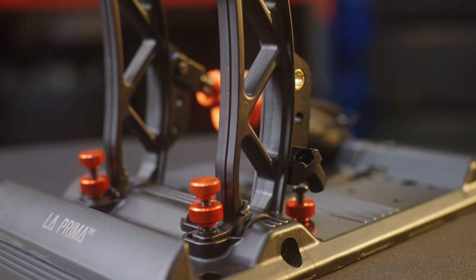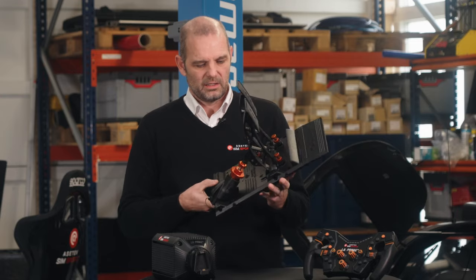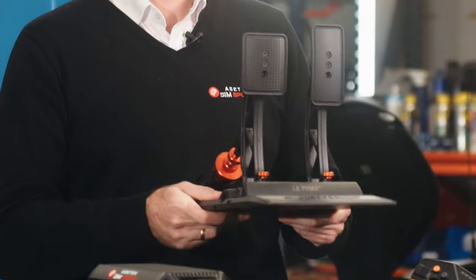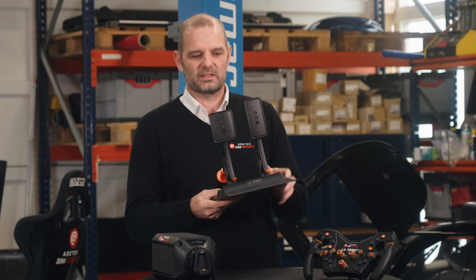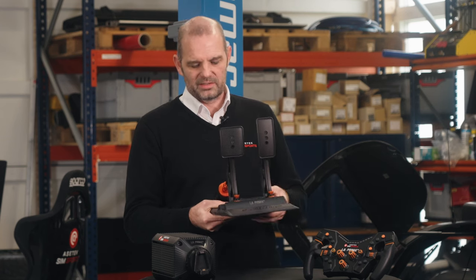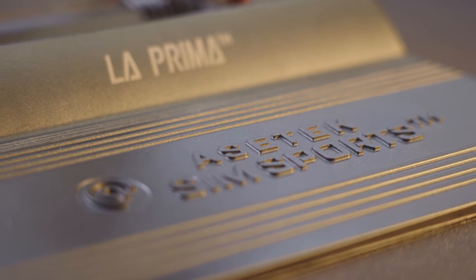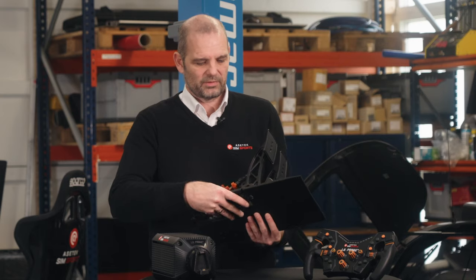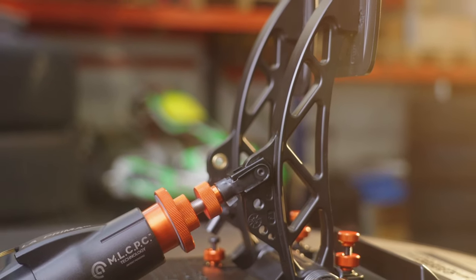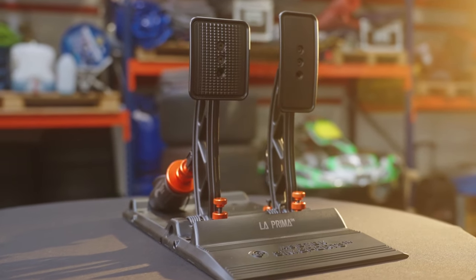So if we start here in the middle with the pedals, if you compare those to our Invicta or our Forte pedals, they are of the same quality. It's the same materials, the same specifications, the same strength they can handle. So the quality is exactly the same. You don't have the contrast cutting here, obviously to save money on our side. You don't have the contrast milling here, again to save money on our side and to allow us to sell it at a lower cost. You don't have the LED, but other than that, it's the pedal set you know.